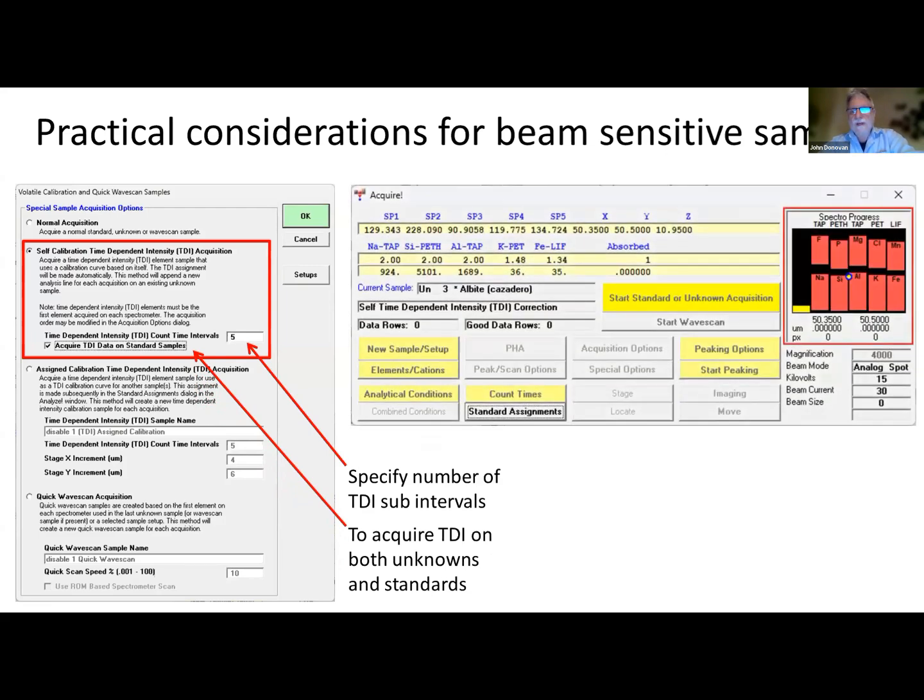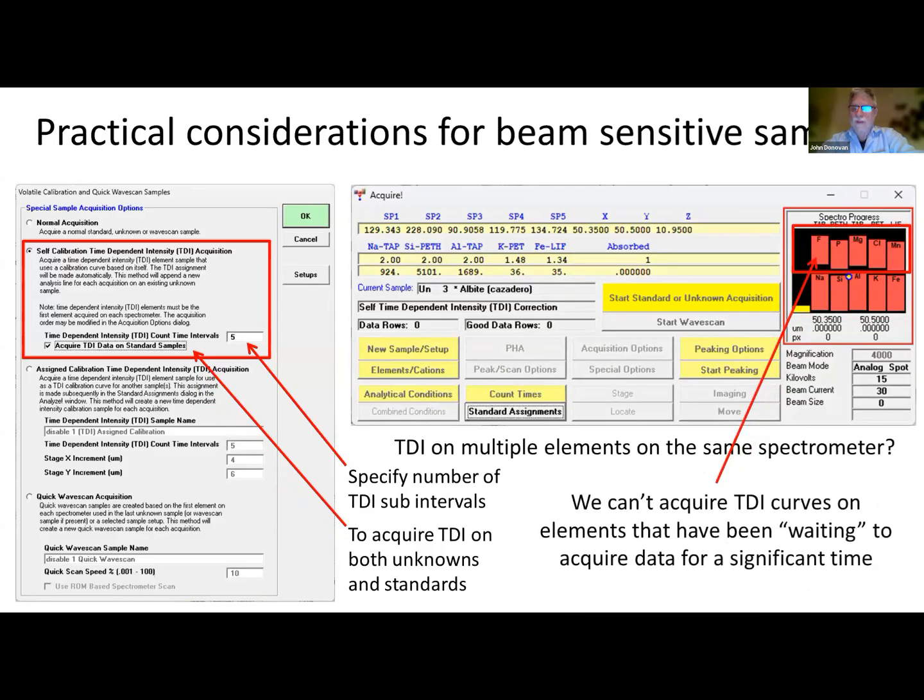Then there's also the question of, what if I want to measure 10 elements or 15 elements? How do I deal with beam sensitivity for all those elements? And that is a good question. And what we've come up with is a method of doing TDI on multiple elements on the same spectrometer, because you wouldn't want to do the fluorine and phosphorus after the beam has been sitting there for a minute or more, however long you're counting, on the first elements.